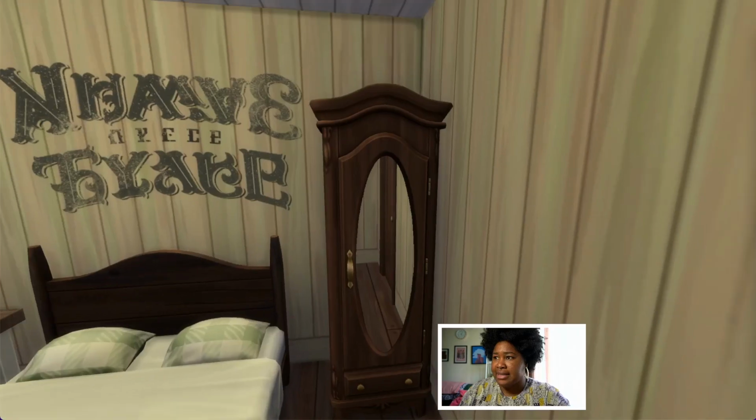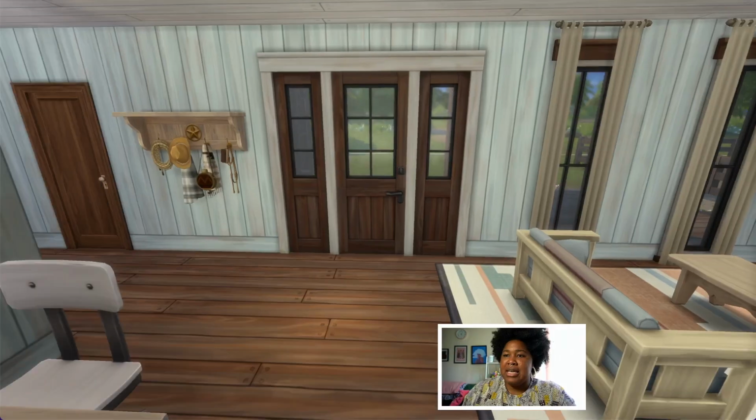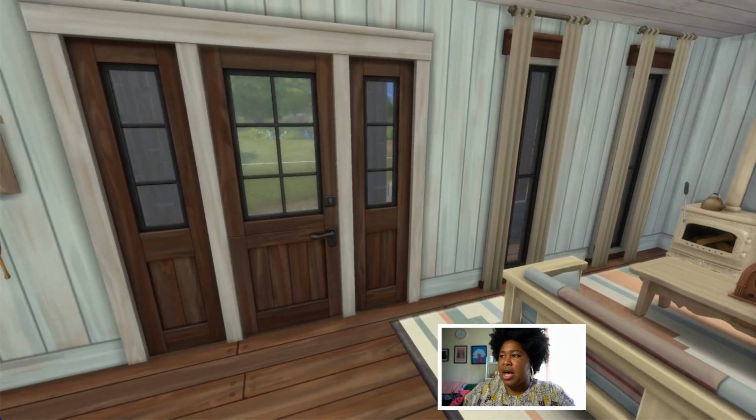It has a double bed and a little wardrobe style closet object with a little wall decal, which I think is really cute. Then a little painting. We go back out to the common area, like the entryway.